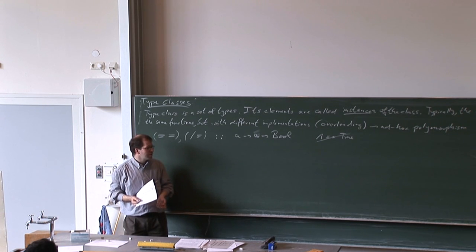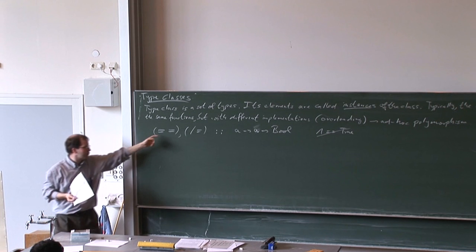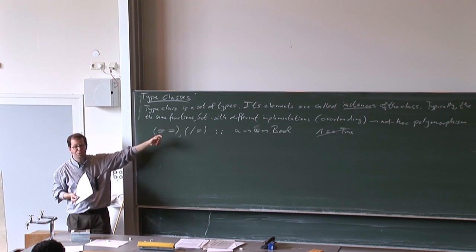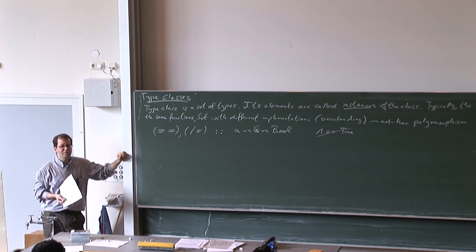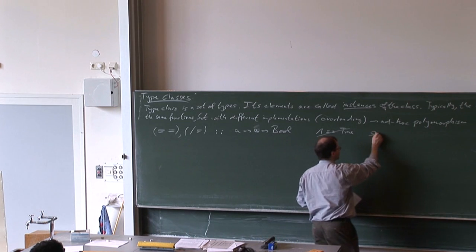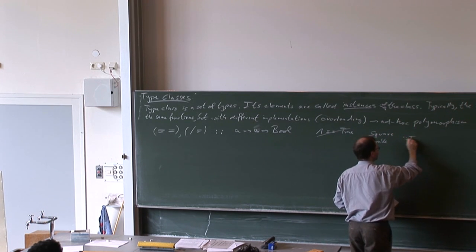But the problem is, of course, you want to have that this equality sign works between objects of different types. So it should work between integers, it should work between booleans, between characters, between lists of integers. But for example, what happens if you want to compare functions? So assume that we have two functions, square and double, and both would be of type int to int.